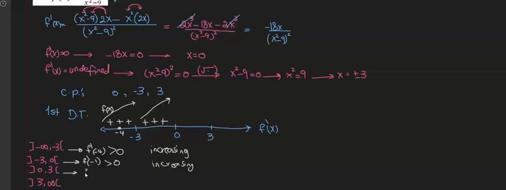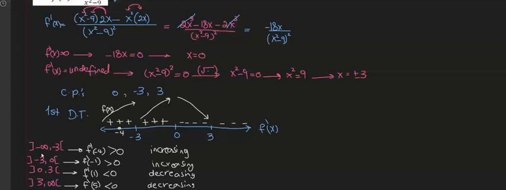Now we will pick a point from 0 to 3. Let's say 1, and f dash of 1 is going to be negative, which means that f is decreasing. Indicate the negative here and the decreasing for ourselves. Here we have f dash of any point after the 3, that might be 5 or whatever. It's going to be negative again, which means that the function is decreasing, and we indicate the negative here.